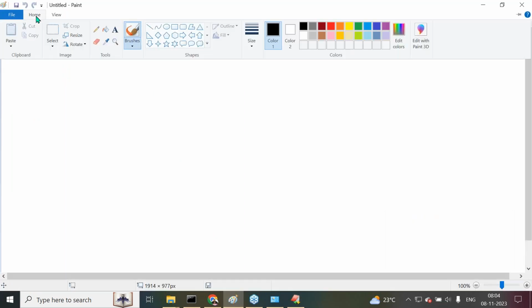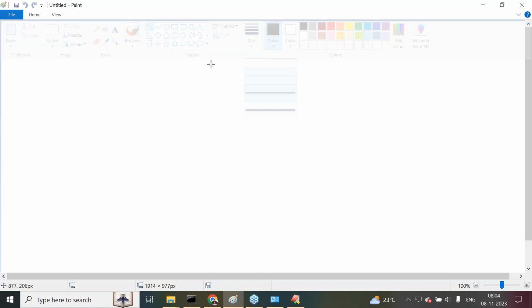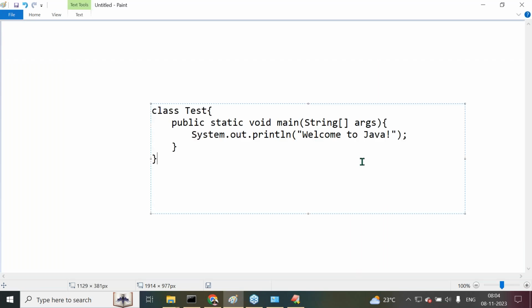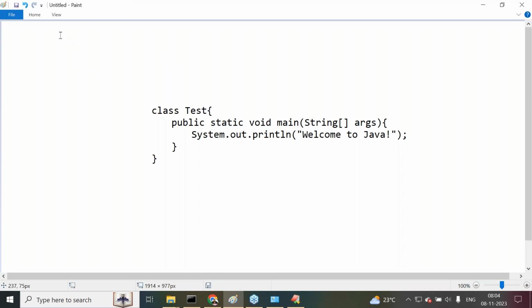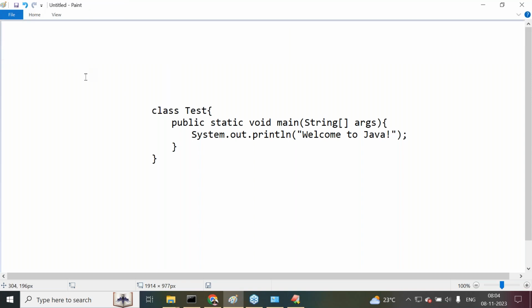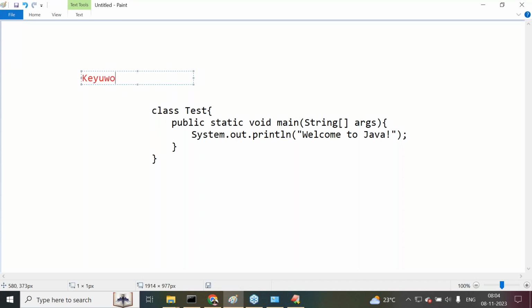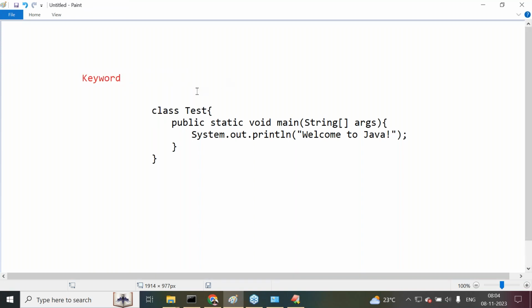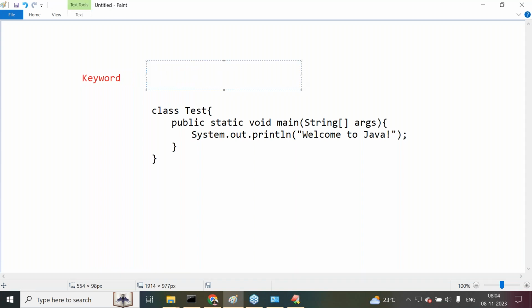This is a program, but observe carefully. We have to understand what is what in it. First of all, what is class? Class is a keyword. Tester is a class name.